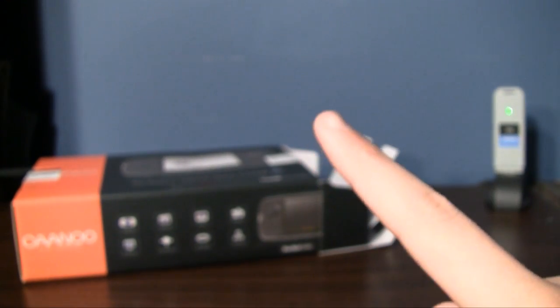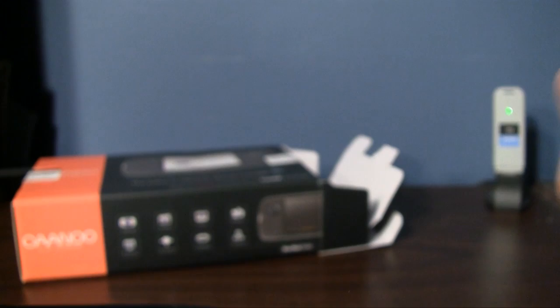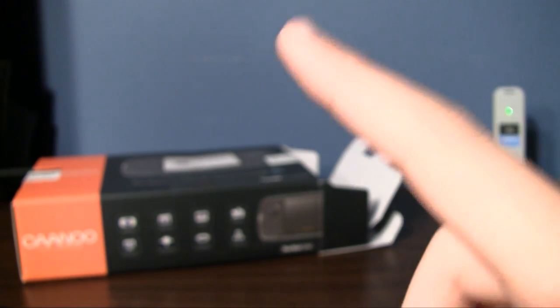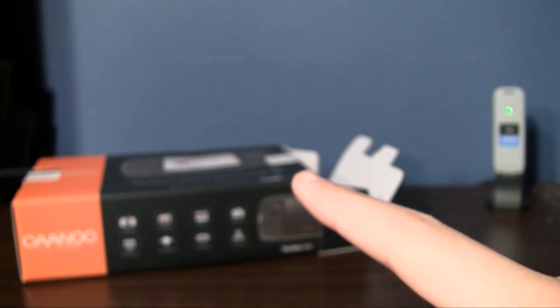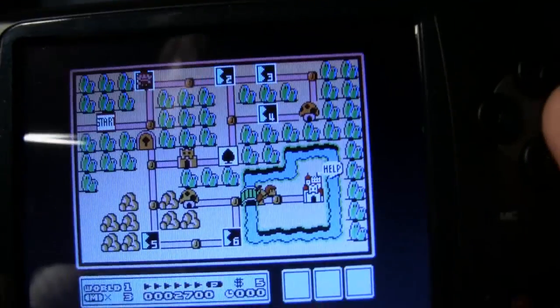This is a new rule for anybody developing emulators for anything. Do not develop the emulator and assign buttons until you have studied the controller of the system you are trying to emulate. Make sure you have studied it every single night, 7 days a week for 3 months in a row before you develop the emulator. On a Nintendo controller, it's B and A, not A and B. Get it right, please, thank you.